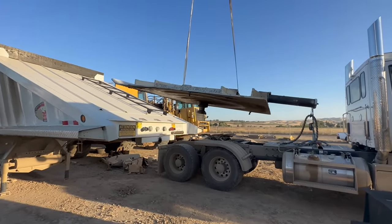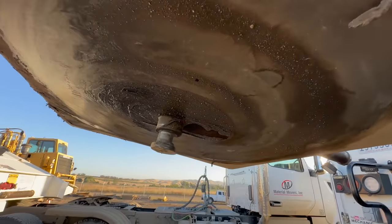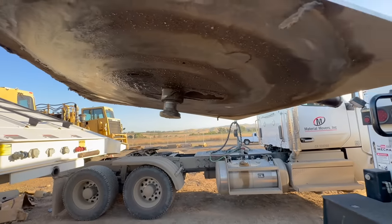Today we have a kingpin replacement. Before I clean this at all, I want you to see how little grease there is on here. There is not very much grease on there.